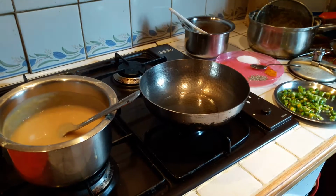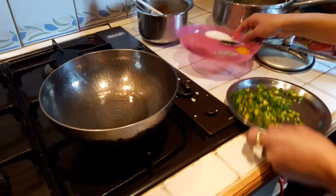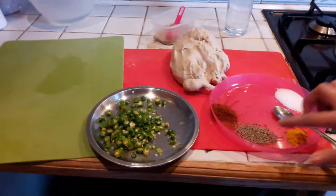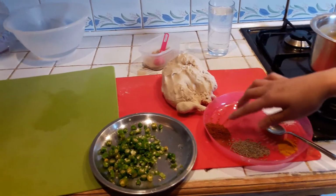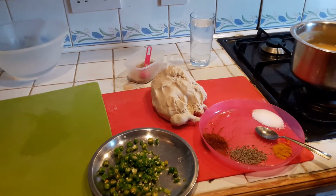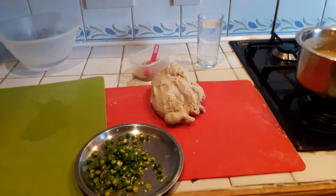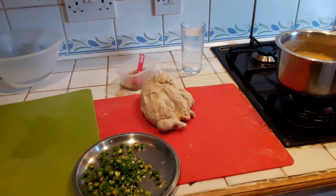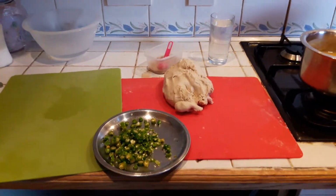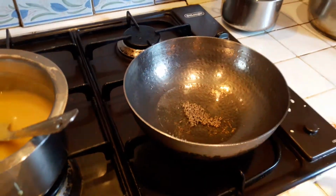First of all, I take the oil. Yes, here are jeera powder, jeera, red chili powder, haldi, salt. First, I just add the jeera.